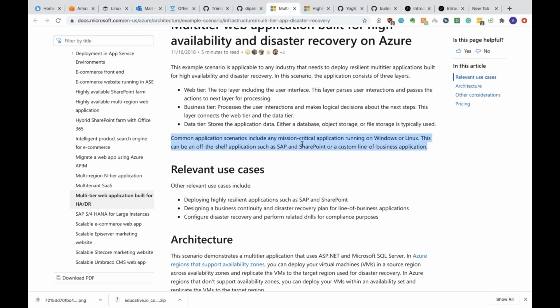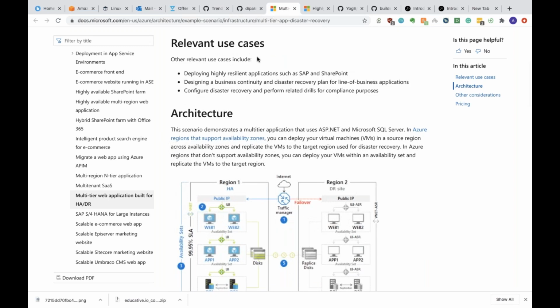You can run them on either Windows or Linux based on your architectural or operating system preference. Now, coming to the basic use cases. Microsoft has a lot of architectural discussions and recommendations, but you have to choose what is really suitable for you.